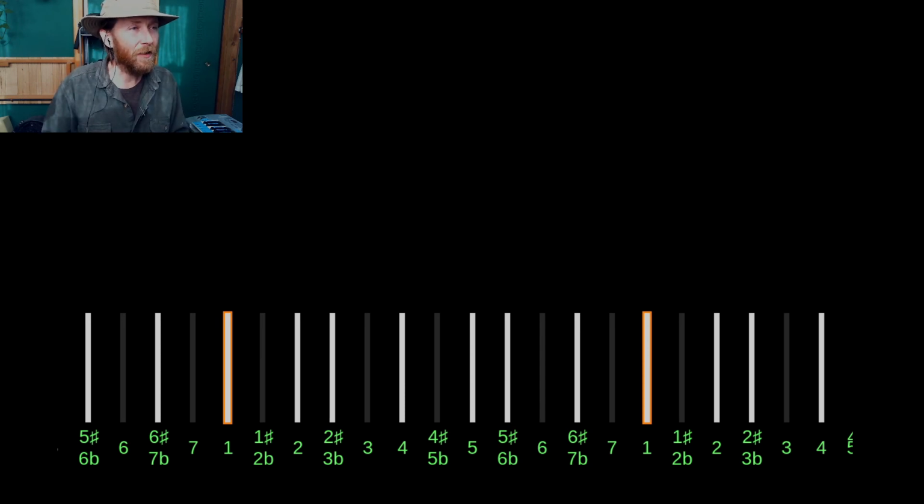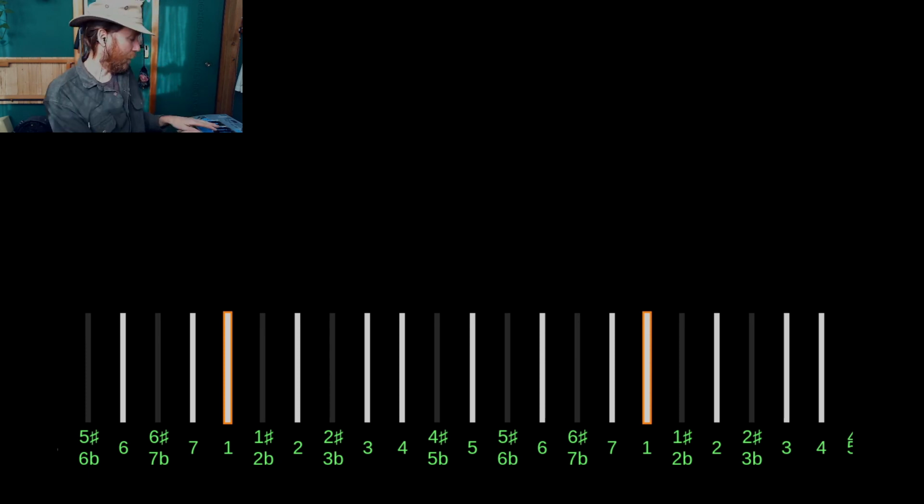So in the world of scales, it's pretty straightforward. If you know where the tonic is, if there's a note that's just a half step under it that's used in the melody, then that means that you've got a natural 7 note. You've got just a regular old 7 in your scale. And if you've got a note that's a whole step under the tonic, like this, that means you've got a flat 7 in the scale. In this case, we've got the natural 7 shown on the screen, but a scale might just use this one instead. Or it might use both in very rare cases, but usually just one.